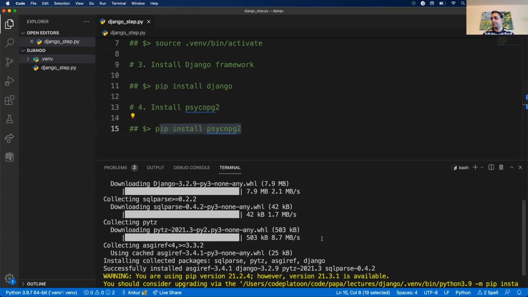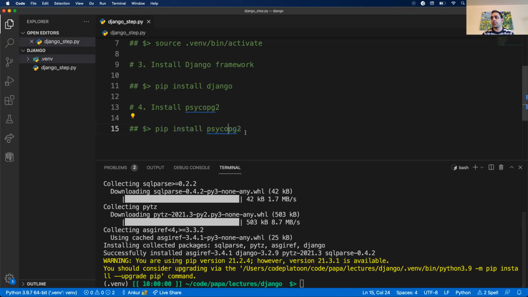All right, so again, the reason I'm doing this is because I know I'm going to use a Postgres database. With Django, you do have an option. You don't have to use a Postgres database. You can use SQLite. That's actually the default for Django. SQLite is just kind of a lighter database. Essentially, it's like a glorified text file that acts like a database for you. But usually, I prefer to use Postgres just because that's something we've dealt with in the past and might give us some more capabilities. So install Psycopg.